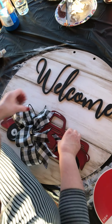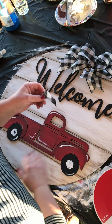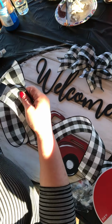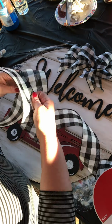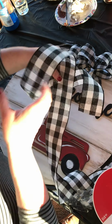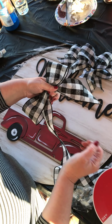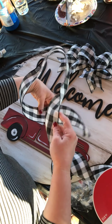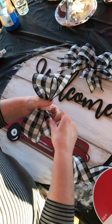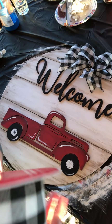Okay. All right, so I just want to show you how to make that bow again, at least the first loop of it, and then you'll just duplicate it for the smaller one. So you're going to take your ribbon, and you're going to make almost like a cancer ribbon, really. And then you're going to just push it down in the middle. Okay? So it looks like this. And then just push it down in the middle. Okay? Alrighty, so we have that.